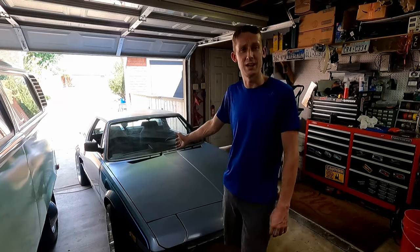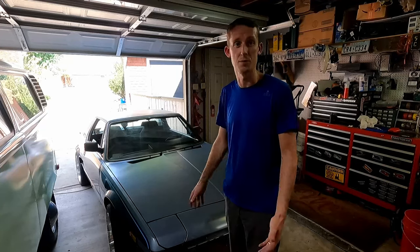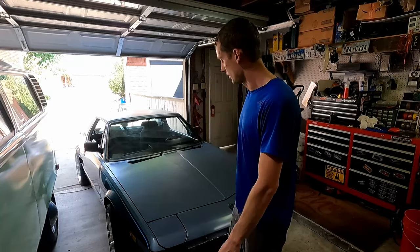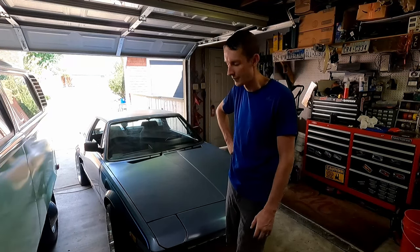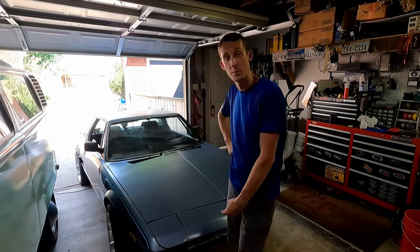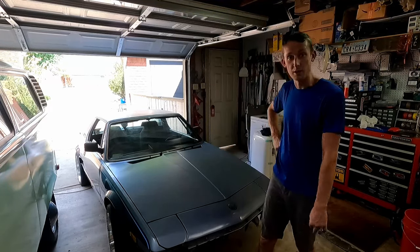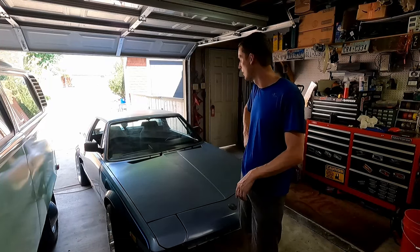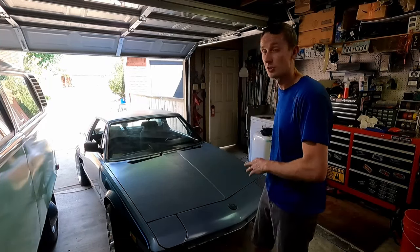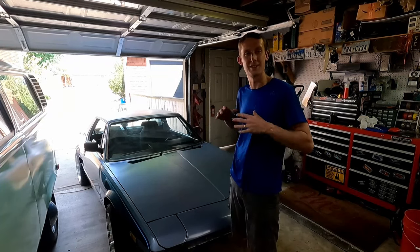Our blinker light on the dash decided to start working again. That wasn't flashing at all, but we used the blinkers a couple times and it decided to work. So this means that we've got to start working on a little bit more of the cosmetic stuff. We've got to start putting that front bumper back on because it's missing, and we've got our turn signals to install as well. And then what I'd really like to do is get a good deep detail on this thing. So really wash it, really get the inside nice and clean.